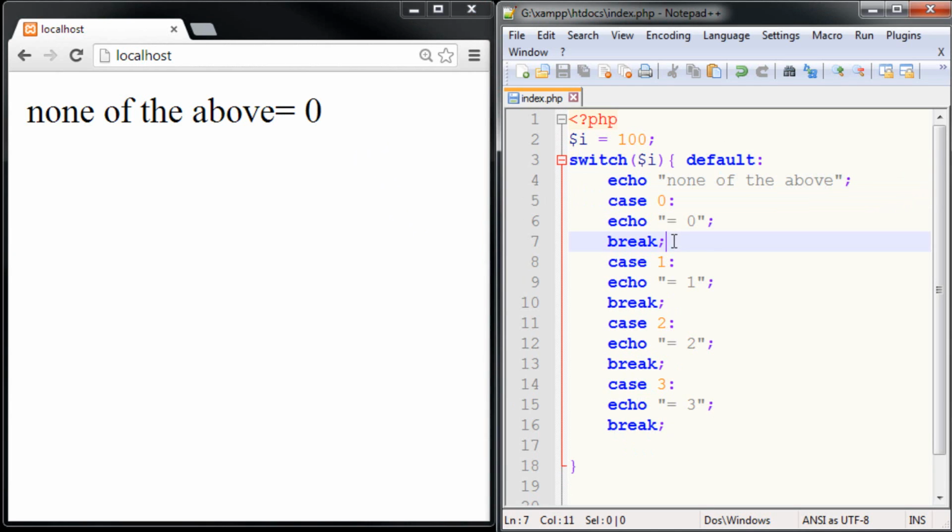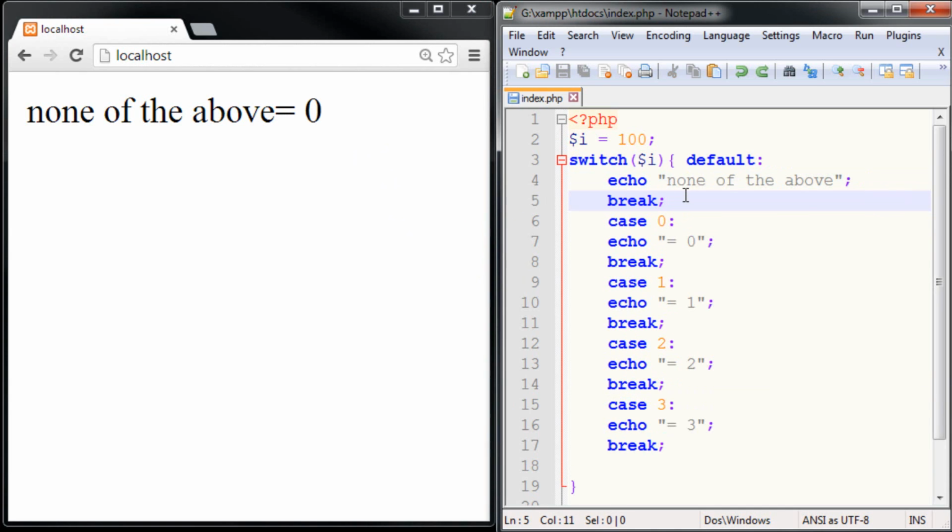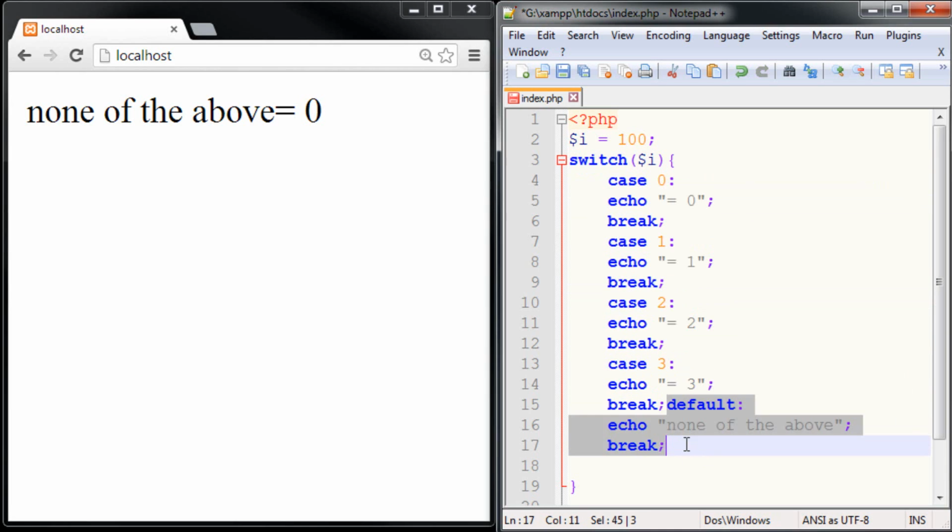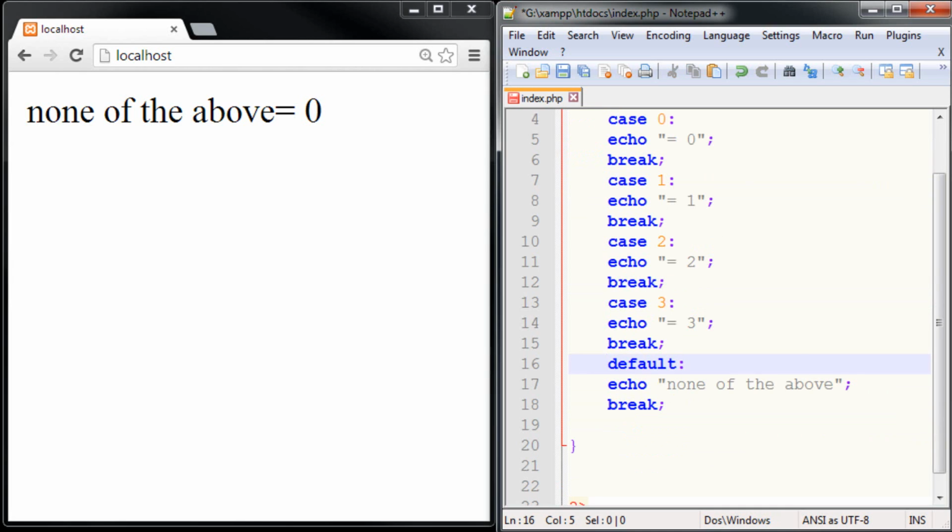It equals 0, and then it breaks. So I'm not going to delete all the breaks just to show you that again. But that is important to have the break. And I also like to have the default at the bottom. So let's move that down to the bottom. Alright, so that is the switch statement.